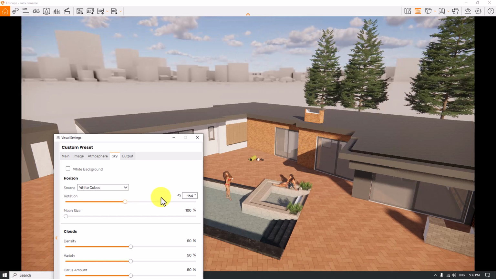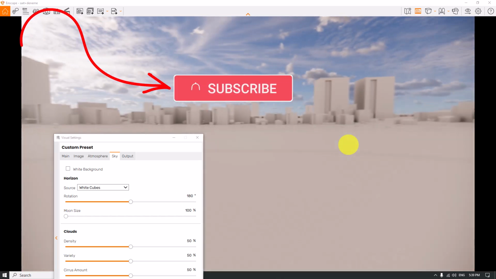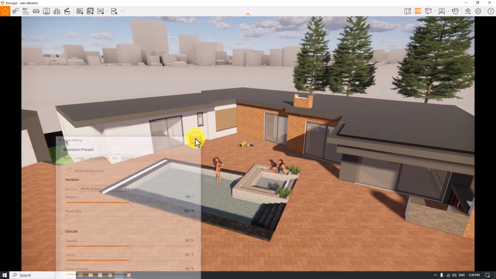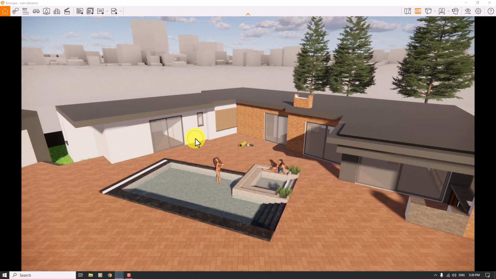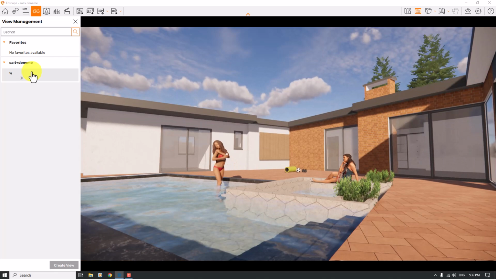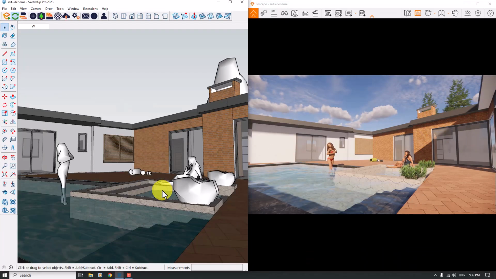Something like that can be really good, so I prefer to use 180% for my HDRI view. Something like that is really perfect, and I'm gonna close it for now. So I'm gonna press F on my keyboard and click on the W as my main target and camera shot. So I'm going to minimize the Enscape and SketchUp in here.